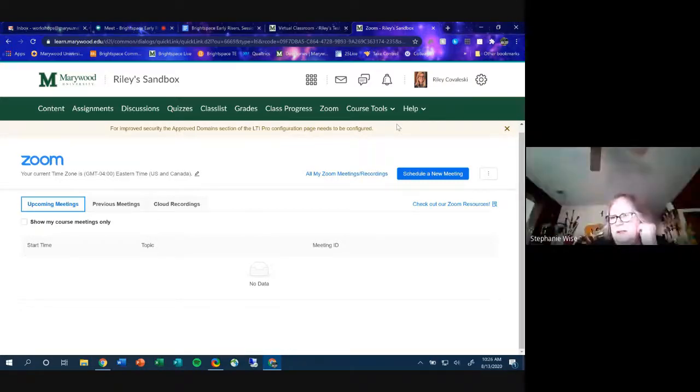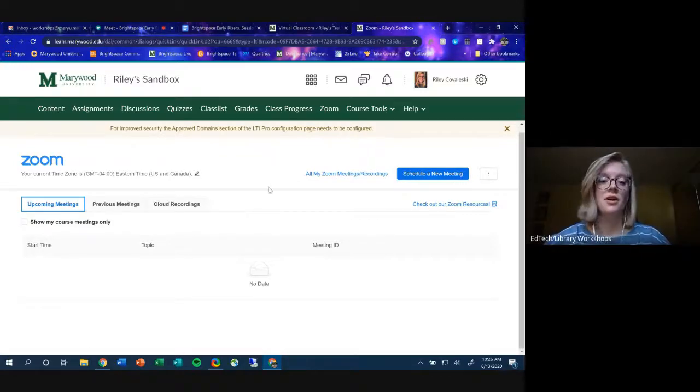Will that populate into our calendars automatically? That's a good question. We are working on playing around with it because Kat just set it up yesterday. So we will definitely get back to you on that. I would assume yes, just because there are dates assigned, but we'll get back to you on that.